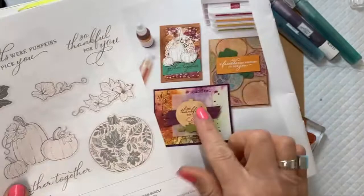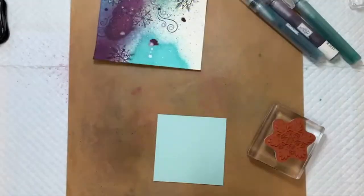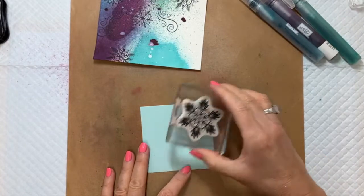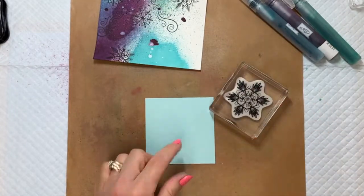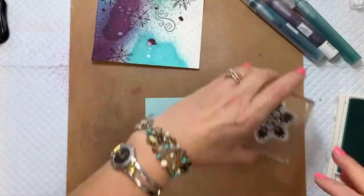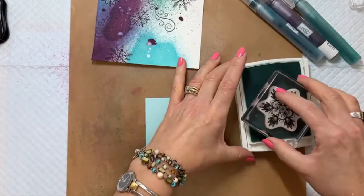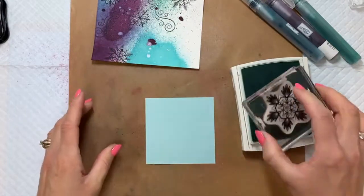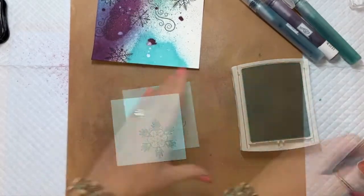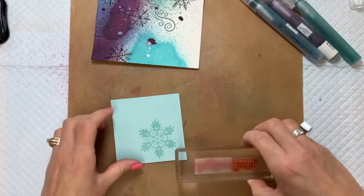Okay, now we're going to create the rest of the card. So we are going to stamp with the largest stamp out of that set. And we're going to use Pool Party ink because we want lighter than what we have here. If we did it with our Bermuda Bay, it would be just a little bit too dark. So go ahead and stamp that. Then we're going to do another little technique.